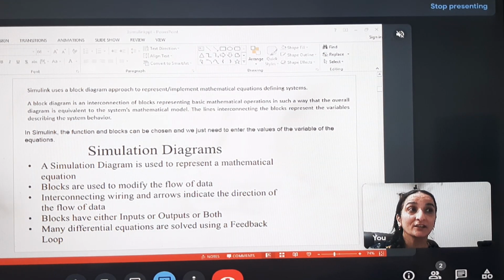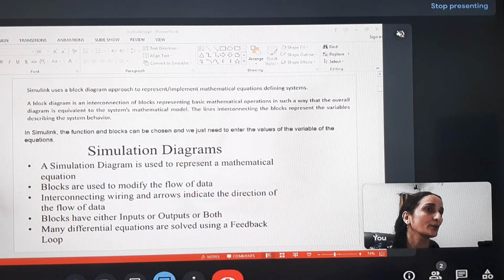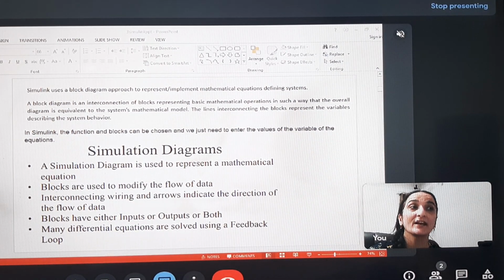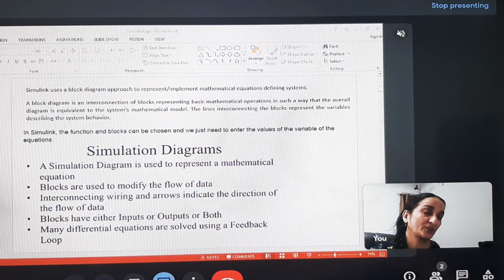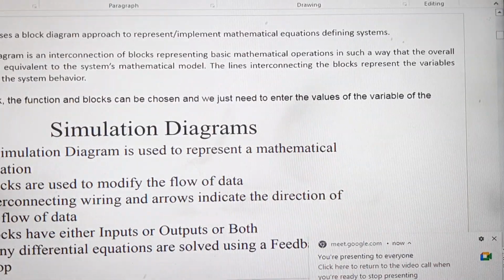The lines which connect the blocks together represent the variables for describing the system behavior. We can select functions and blocks in Simulink and draw the block diagram, and here we need to just enter the values of the variables of the mathematical equations representing dynamic systems.